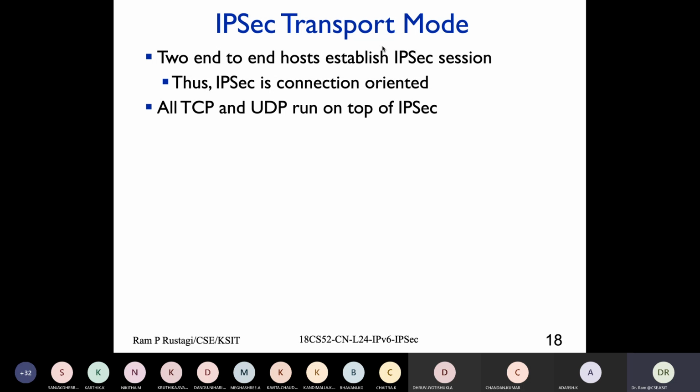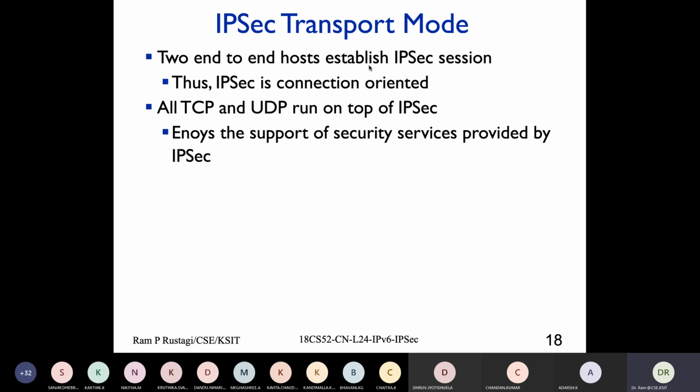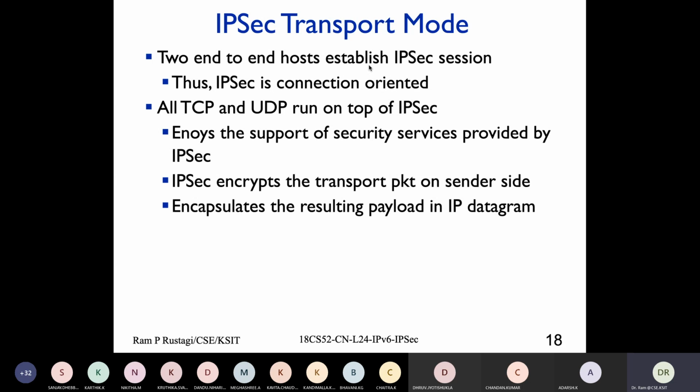IPSec provides encryption end-to-end, and once a logical tunnel is set up, this requires a handshake. Handshake means one end will talk to the other end. For example, with work from home, when a corporate user enables IPsec, the machine talks to the corporate IPsec server, sets up the IPsec tunnel, and agrees upon a few parameters. Once the connection is set up, any packet that goes from TCP will always go through this IPsec tunnel or VPN setup, which will be encrypted. So it basically provides security with encryption.